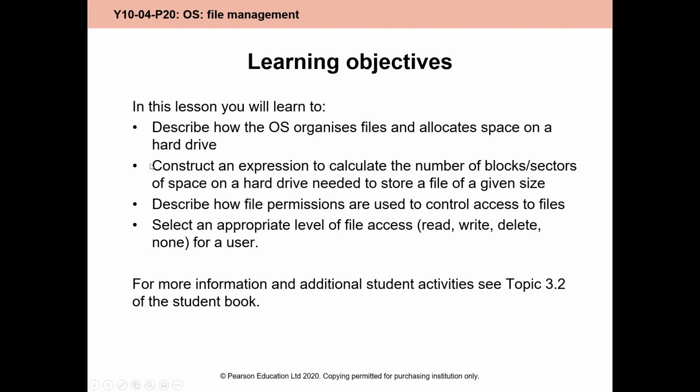We want to construct an expression. Remember that phrase. It means we don't need to calculate it. We don't need to find the answer in numbers. We need to know how we would find the answer in terms of what we multiply or add together. We want to talk about permissions because that's all to do with security, and one of the most important jobs of an operating system is to keep things accessible but also secure.